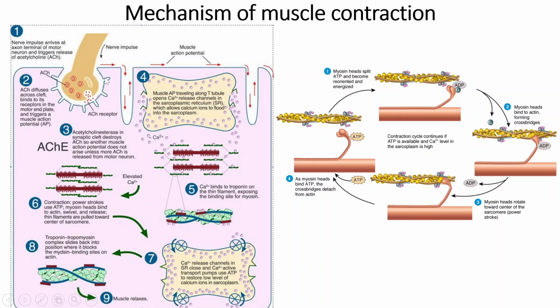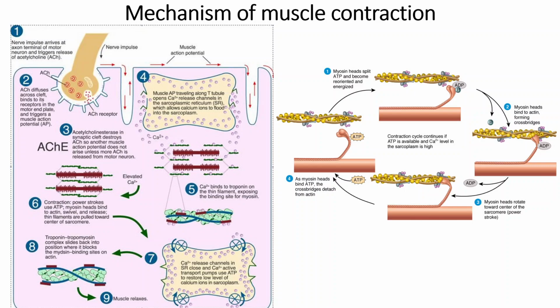The binding of acetylcholine, the neurotransmitter, onto the specific receptors on the ligand-gated ion channel will open voltage-gated sodium ion channels in the cell membrane, which will result in the inflow of ions into the cytoplasm. So we had discussed the nerve impulse transmission, but here the ion that flows in is calcium ion. So when acetylcholine diffuses across the cleft and binds to the receptors in the motor end plate, it will trigger a muscle action potential.